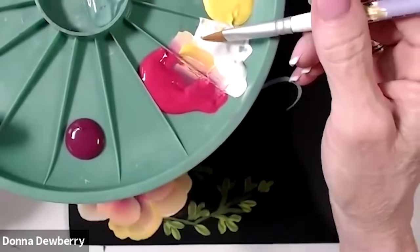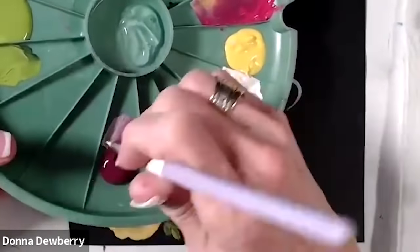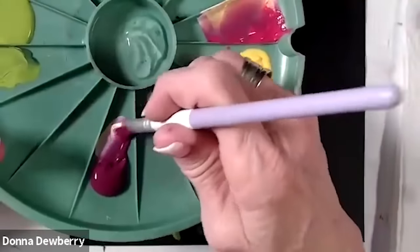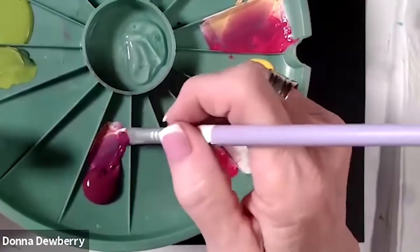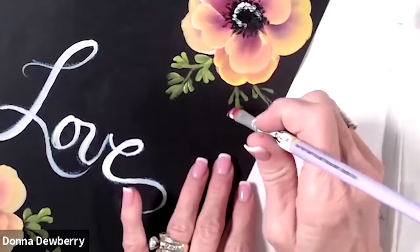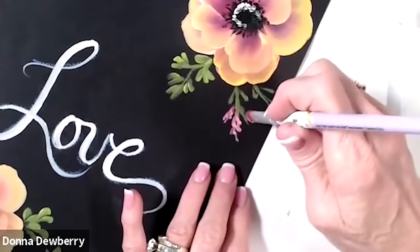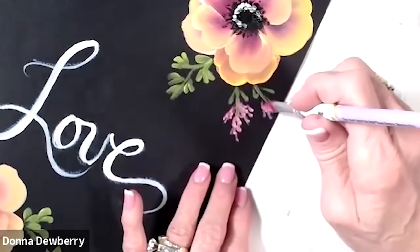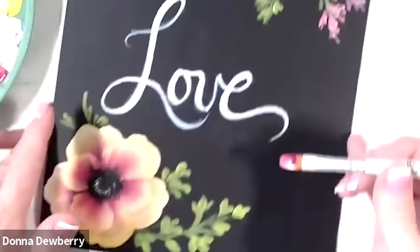Okay, so now I'm going to dip some worker white, and I'm going to come over here to Juneberry. This is a fairly new color in the last 2 years, but I love it. Juneberry. Okay, so I can just grab a teeny bit of pink if I want, to get this nice lighter color. All right, so what I'm gonna do is just tap the tip. All right, so it just looks like statice kind of. You know how statice is a little dry flowers. Isn't that kind of pretty?